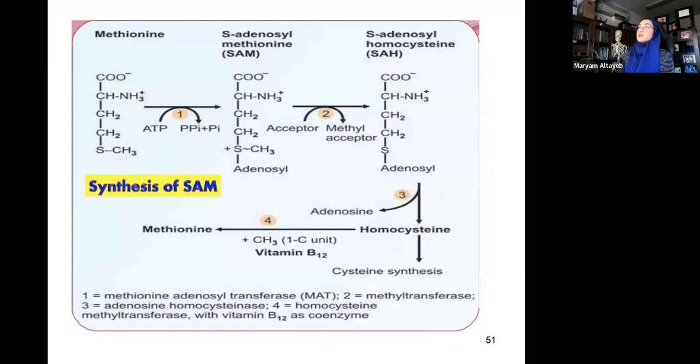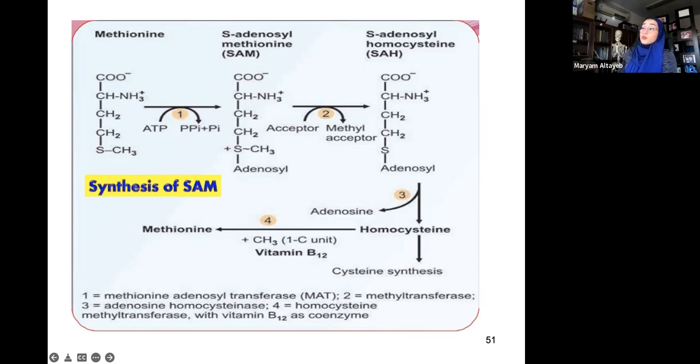Okay. So this is our methionine. We said by breaking down ATP, this can be converted into SAM. SAM is going to donate methyl groups to methyl acceptors, and as it keeps donating, eventually it's going to form our homocysteine. Now if there are low levels of methionine in the blood, homocysteine is going to be converted back into methionine. However, again, keep this in mind, it's important. This process requires vitamin B12 as a cofactor. If vitamin B12 is not present, the whole thing can't happen. It's just going to sit there and it's going to be useless.